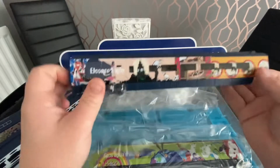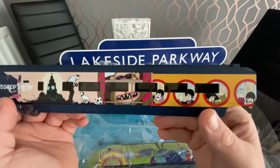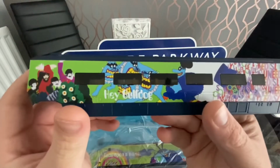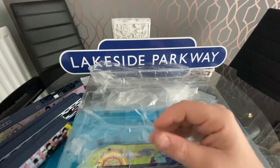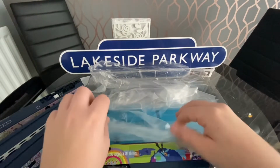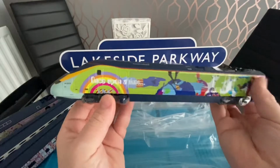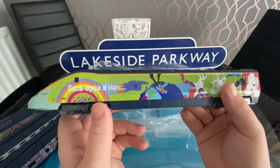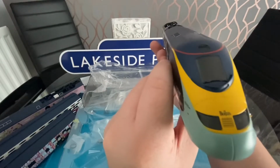Very impressive, isn't it? I don't think I've ever seen a train like, well, like I say, with this much printing on. This is the power car. God, it's heavy. I remember when I had an original Eurostar, it was quite a light thing. This is quite heavy. It's got the Beatles written there.